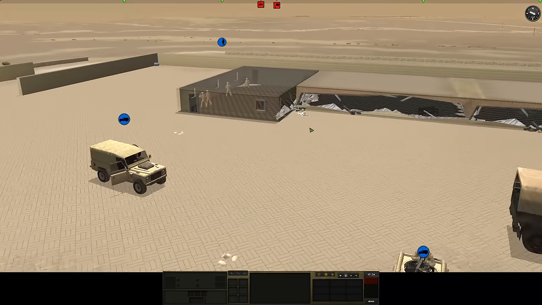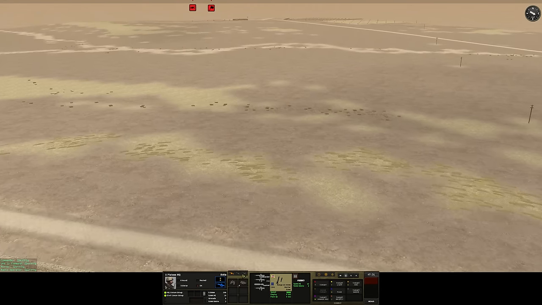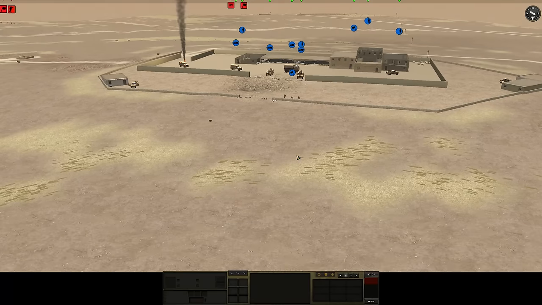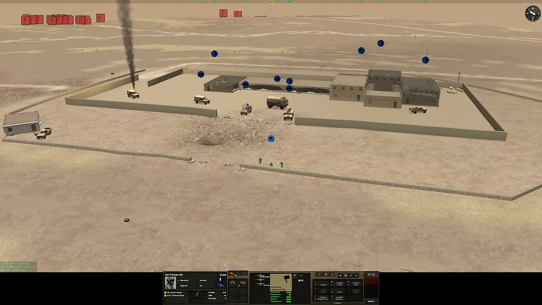Large amount of forces on the hill over there, can't really do much about that. What we could do is call in... No, we do not have access to you guys. Oh, is it going to be... Do they have access to the artillery?